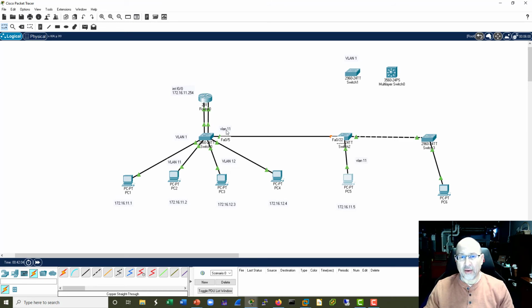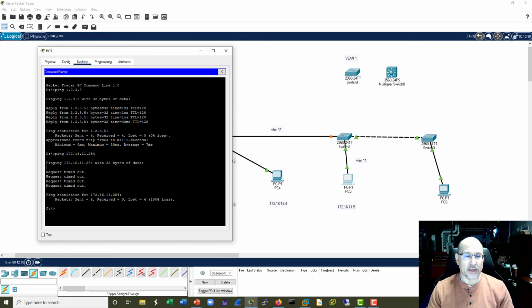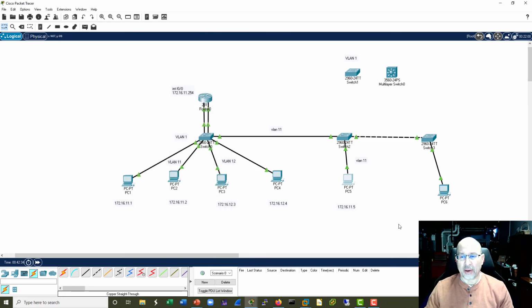Now, let's see. This is on VLAN 11. Over here is VLAN 11. This side is VLAN 11. So we can say that this whole point-to-point link here between the switches is VLAN 11. So that makes me happy. And then we will go ahead and say, well, in a second, I should be able to ping my gateway. Come on, spanning tree. I think at this point I'm going to start doing port fast everywhere. Hey, look at that, it works. Okay, I'm very happy. I'm very excited about this now.